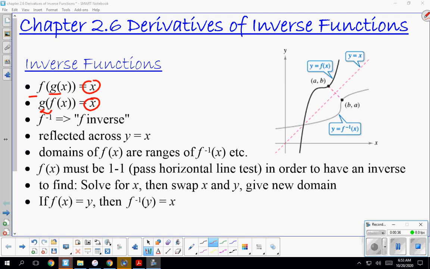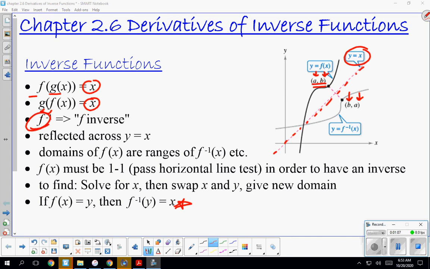They are reflected across the line y equals x. Because of that, the y value is equal to the x value. On the original function, if (a, b) is an ordered pair, since this is x, in the inverse it's now the y value. So domain and range, we just flip them. That is a very, very important part of this, and that's kind of written out right here. That's definitely something you absolutely have to know.